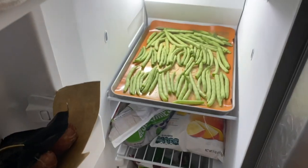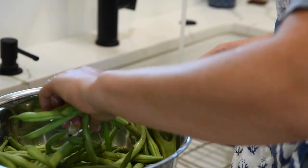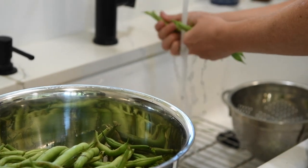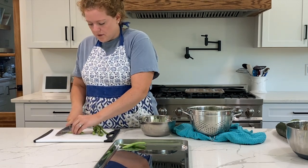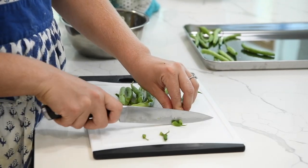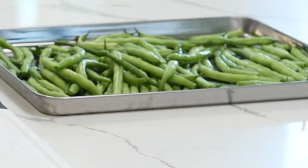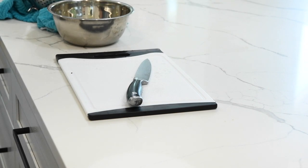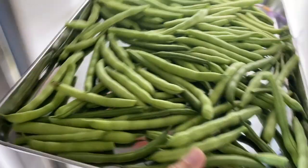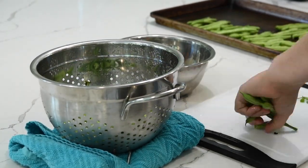This first tray is ready to go in the freezer. Try to freeze one tray without the silicone nonstick just to see how it does in comparison to the other. Still put these ones in the freezer too. I just put the last of the green beans into the freezer.